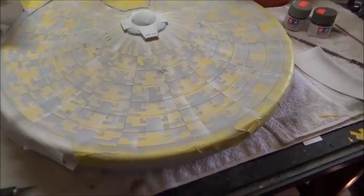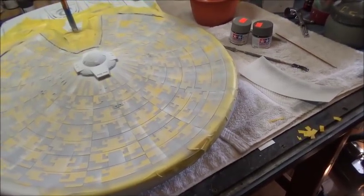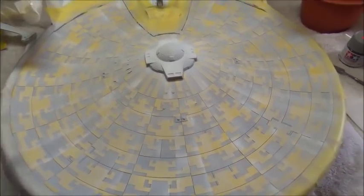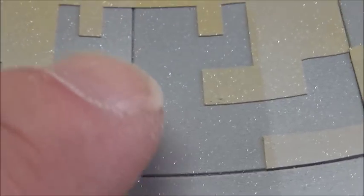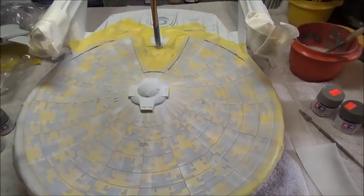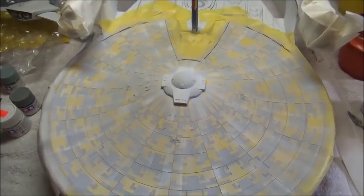Hopefully you can't see it because I don't want it to be that noticeable, but I just went over with a very light haphazard spritzing of the iridescent that I used on the Kelvin. Maybe if I zoom in you can see it — it's a little bit iridescent there. Just a random spritz. We'll see what this looks like when I take these masks off, and I promise to do that before I close up today.